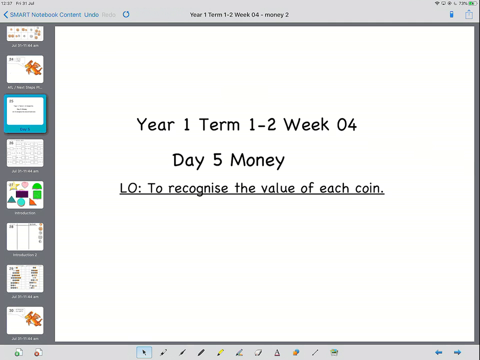Today we've got an arithmetic starter, which is a test, and then we're looking at money, and we're looking at one more and one less. So you're going to need whiteboards and whiteboard pens, and you may want to have some coins to help you with the main part of the lesson. So once you've got that all ready, then we'll get started.